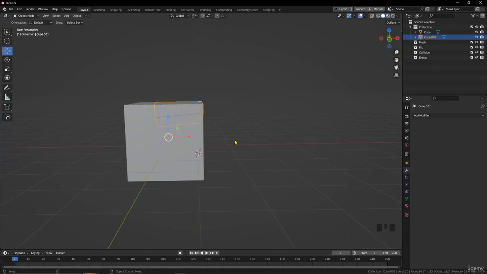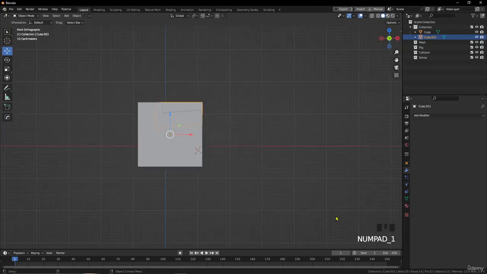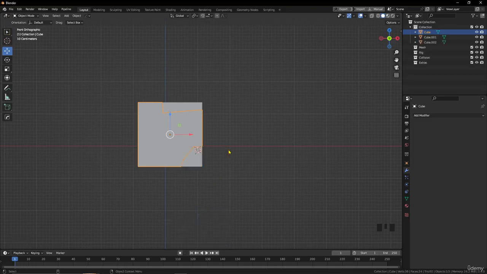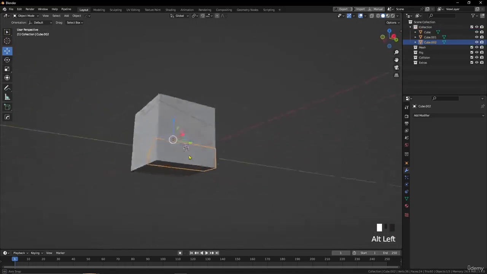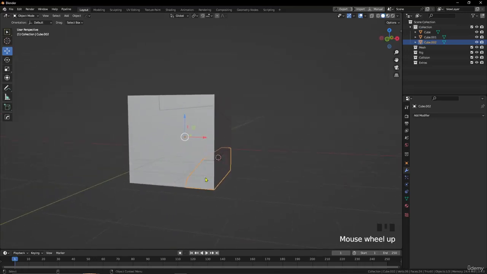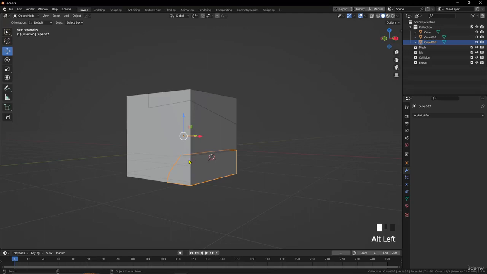Okay, for example, if we go to front view by pressing 1 on the numpad and go to the add-on again, Ctrl Shift X, and let's say we need to change to line. After we change the line, let's make a cut like this, for example. Now let's hold Shift to repull, then press space. It's gonna give us a new object by cutting between this and this, but not deleting, making a repull for the object.